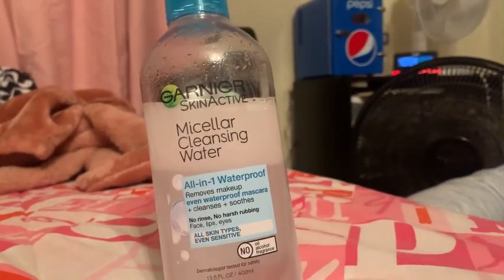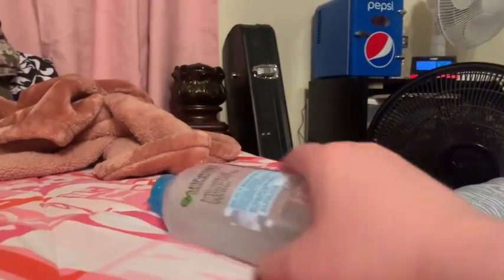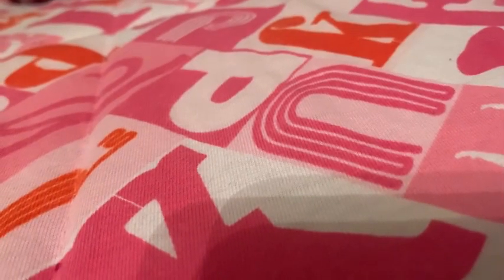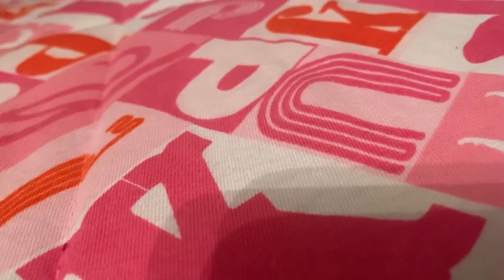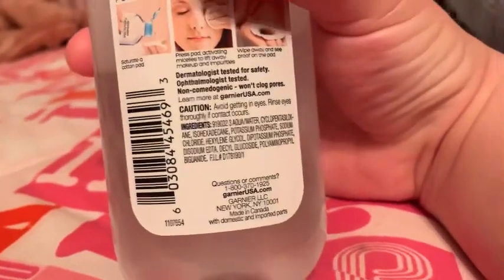I've trusted Garnier for a long time because when I was a kid my family used Garnier shampoo and conditioner. I'm going to take it off the bed so it doesn't leak. I'll probably pour this into the big one, or just use this one until it's gone and then continue with the big one. I think this one is actually older than mine — I got mine back in August or September and my stepmom got hers in June or July. I don't think these have expiration dates on them, but I checked just in case.